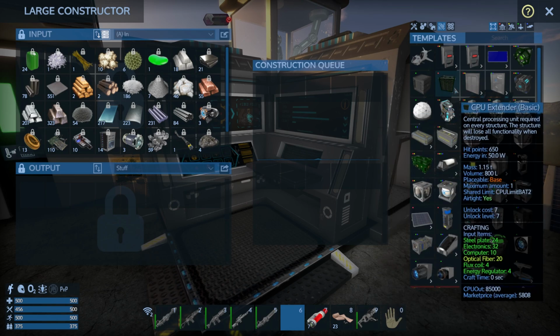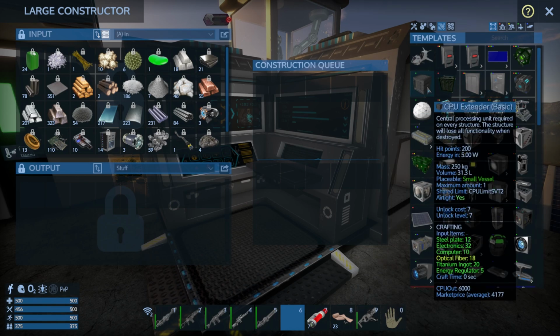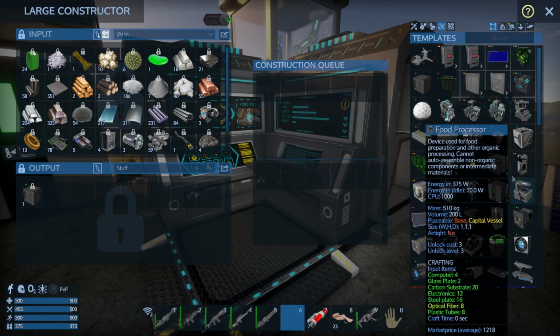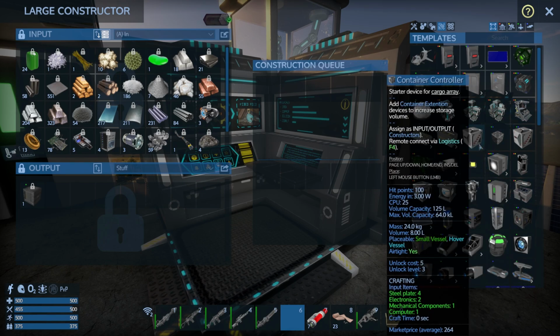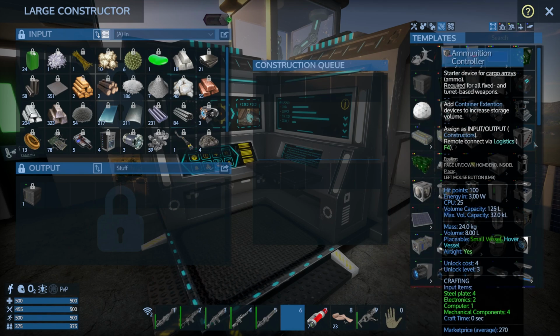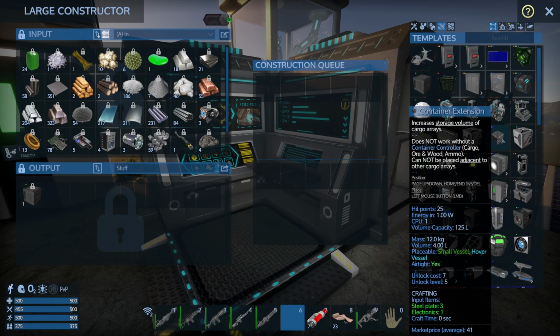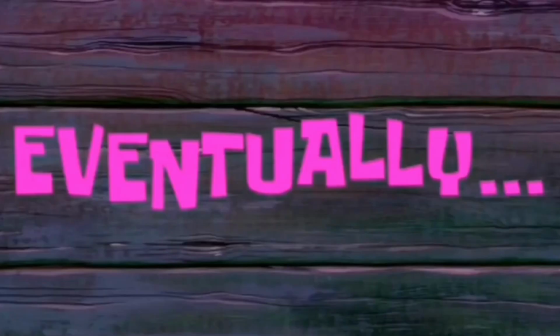Okay, I gotta make sure that we have all the stuff we're going to be needing. We're definitely going to need the first CPU extender. Don't need those, so we've got those in the present ship. The container controller we already have. We're going to need a lot more container extensions, eventually.